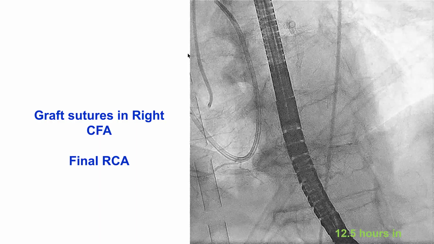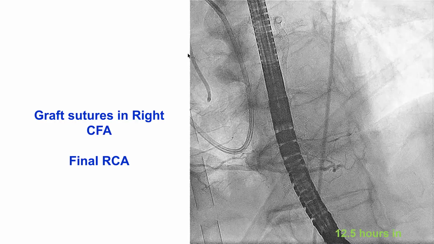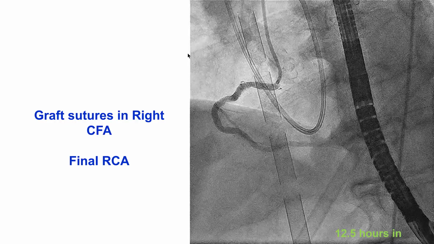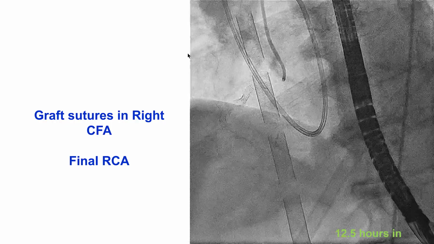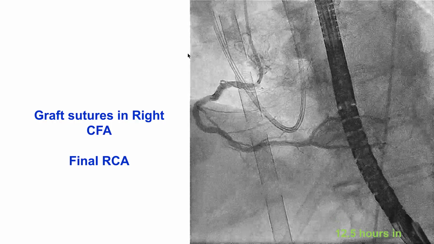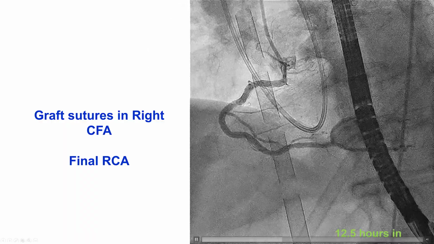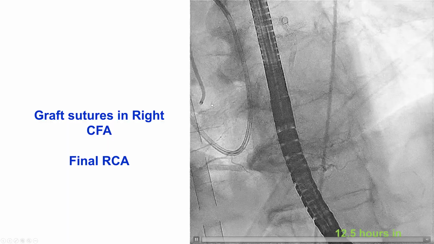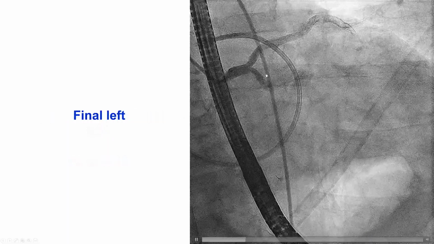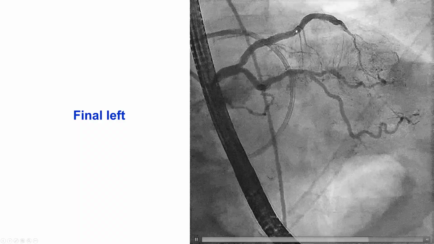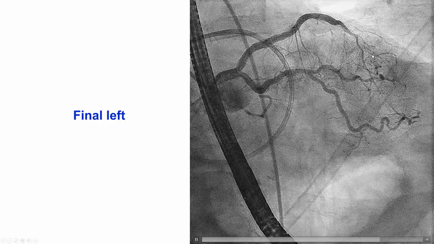It took quite some time to be able to repair the right common femoral and iliac, and actually a graft was sewn to the right common femoral to use for inserting the ECMO cannula. After all this was done, before switching the cannulas, we actually did an angiogram. The right, fortunately, looked okay. And actually, to our pleasant surprise, the left was also fine. There was good antegrade flow in the LAD and the circumflex, and there was no concern for stent thrombosis.